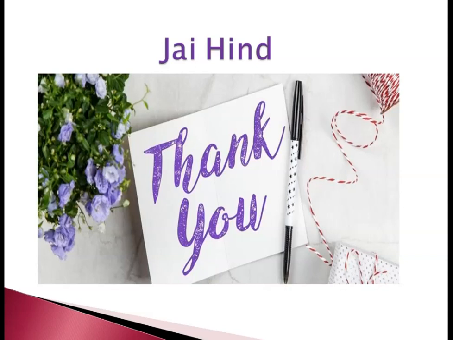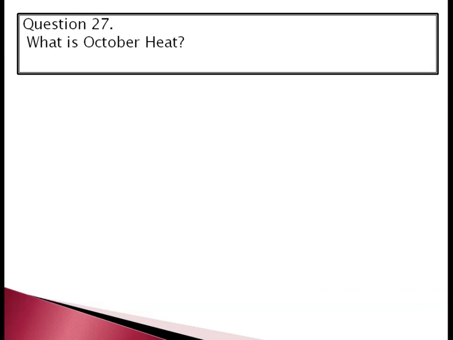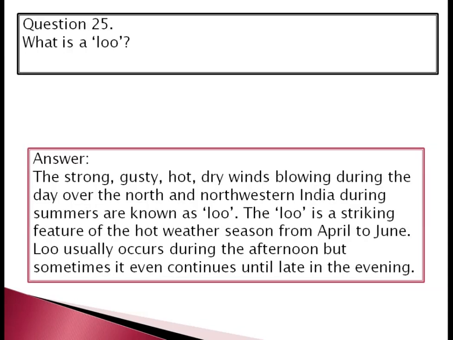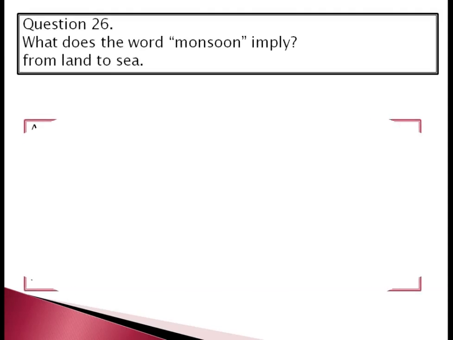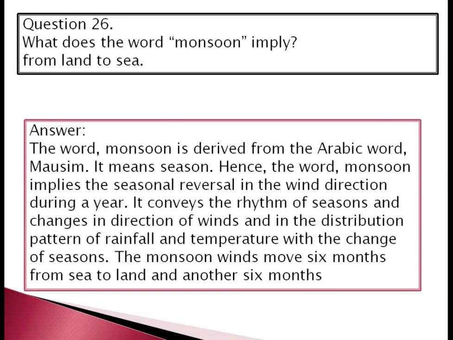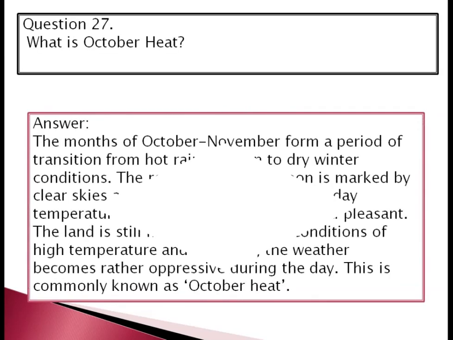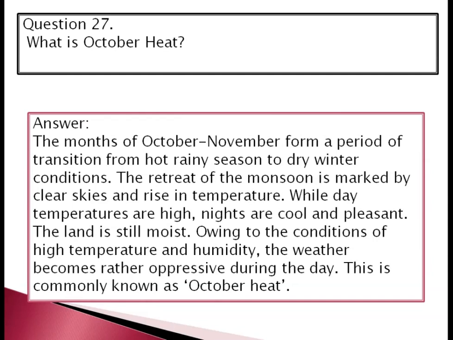Lastly, as I stated to you, I want to tell each and everyone only one thing. Please go through all these points. Just like loo is important, the meaning of the word monsoon is important, the definition of weather and climate is important, the movement of the wind is important. Like that, all the following points, please go through them. Lastly, we have finished this particular part of revision.